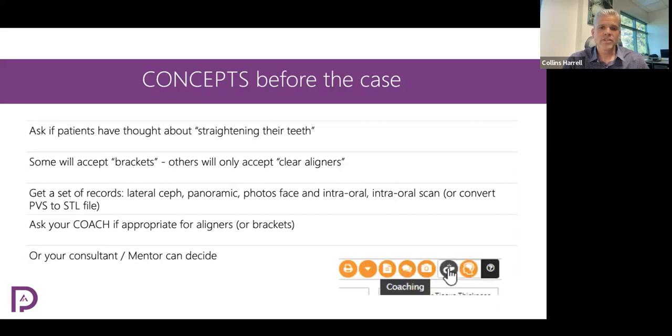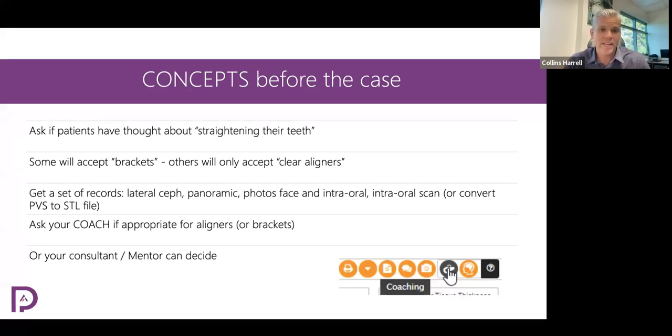So let's jump into some concepts that we want to clarify a little bit and get into your mind before we actually look at this case, so that some of these things make a little bit more sense as we look at the case. So first of all, the way that you get orthodontic cases is to talk to your patients about ortho. Have somebody in your office, your staff member, somebody who's on your team using aligners so that they are excited about it and your team is excited about it. And you can generate some talk, some verbiage in your office of everybody being excited about this.